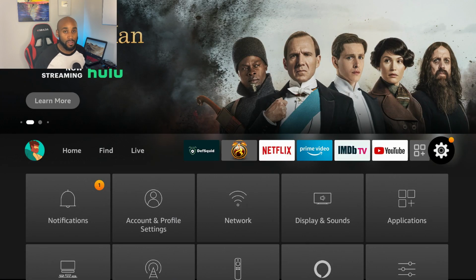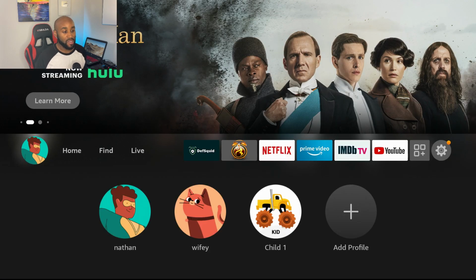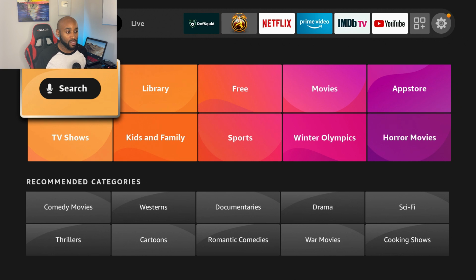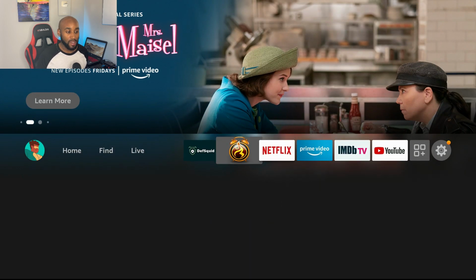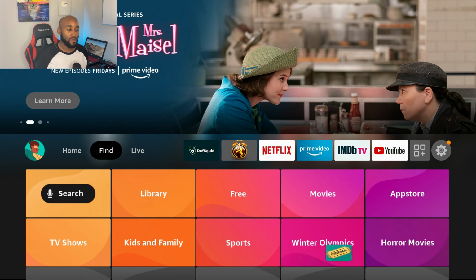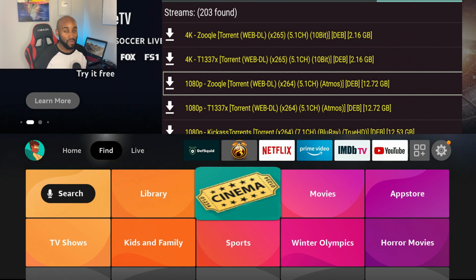Unfortunately, that feature only changes the quality for apps such as Prime Video. If you use apps like Cinema, it would be easy. That's a third party app that delivers movies and TV shows. If you're using Cinema, it'd be simple. You just go down and select a different source below than 1080p or 720.